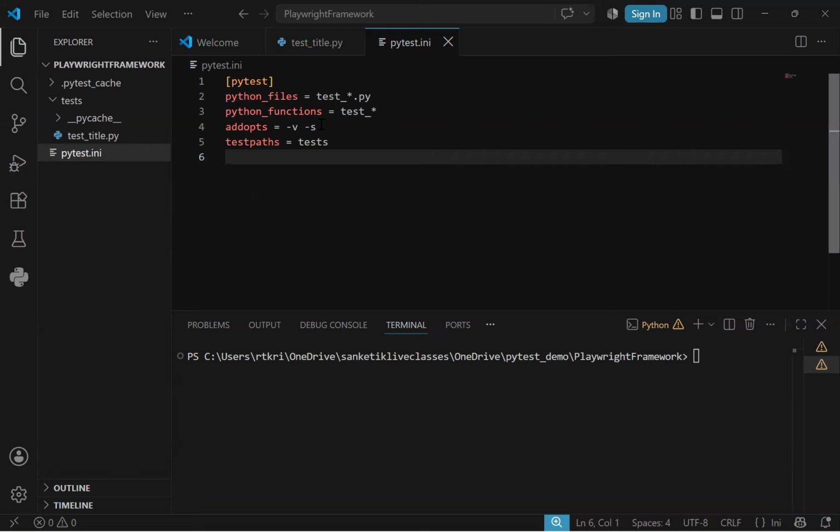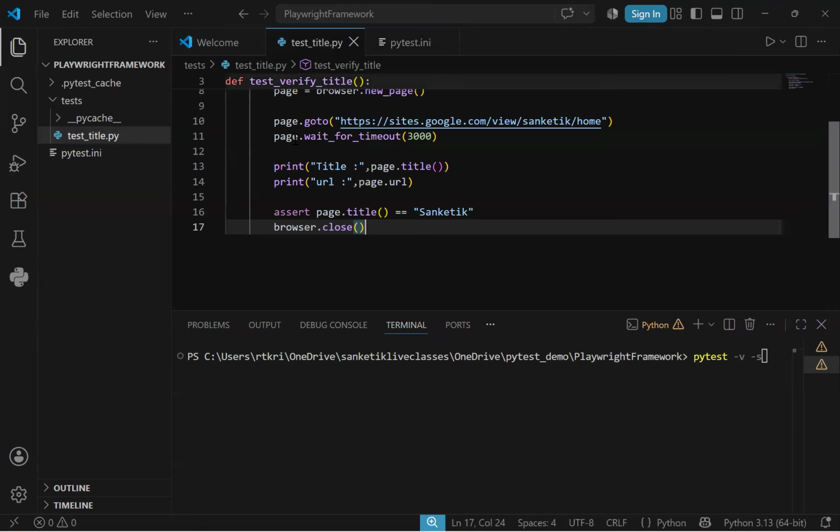Now, instead of typing pytest -v -s, we can simply give pytest. See here in the terminal, earlier we had given pytest -v or -s, so it would execute this code.